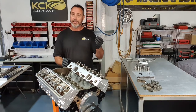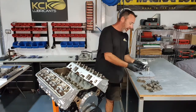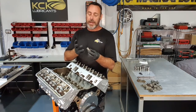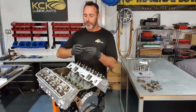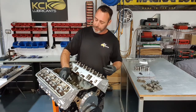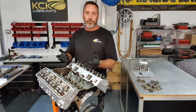Just a hydraulic flat tap, but nothing fancy. I've got a mountain of assembly lube here, and I'm gonna go through and coat the lifters. I'm not just gonna coat the mating surface for the camshaft, but also the bores. Now this will help the lifters seal a bit better on initial startup, help them pump up a bit quicker, and give added protection for initial startup.